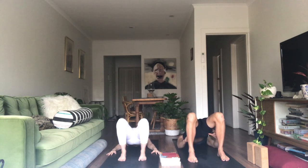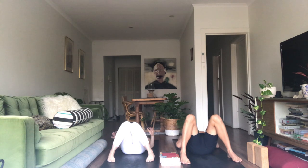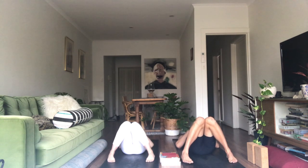Next round, allowing the pelvis to come all the way down, bringing the feet as wide as your yoga mat, allowing the knees to knock together. Place one hand to the belly, one hand to the heart. Observe. What can you feel? Coming home to the body.